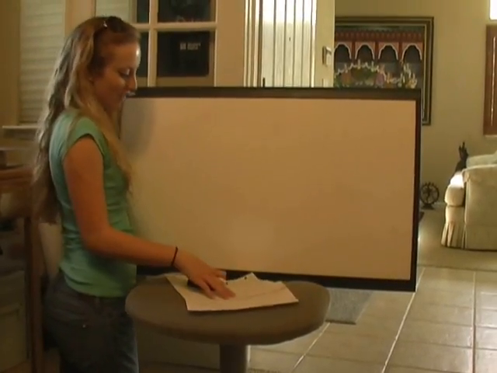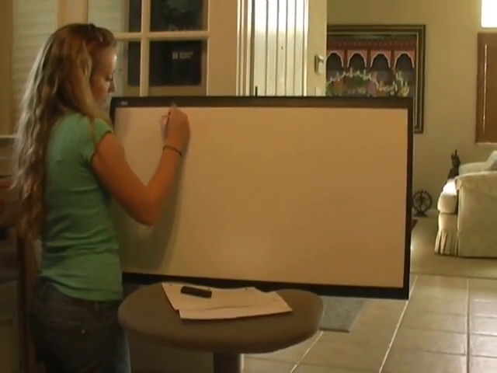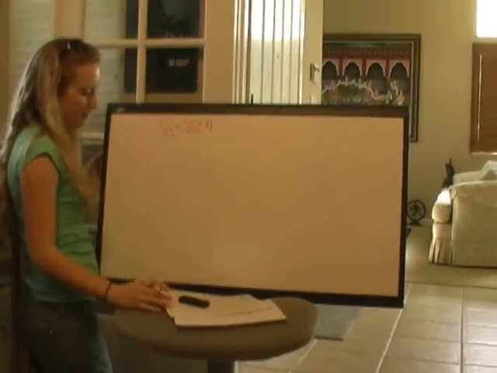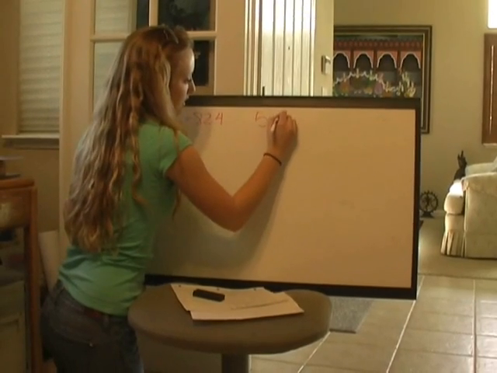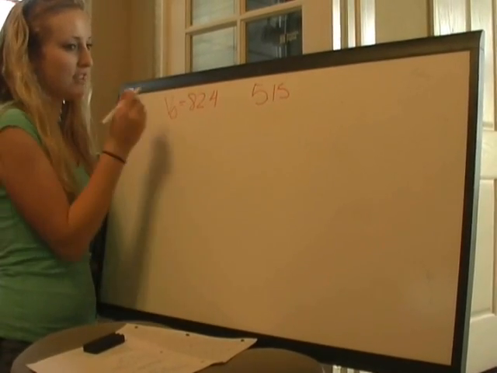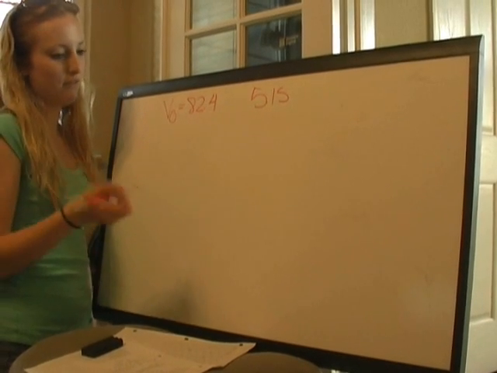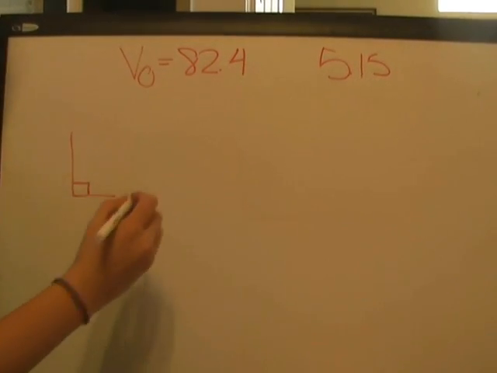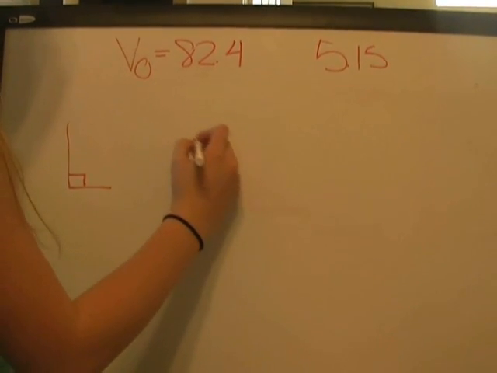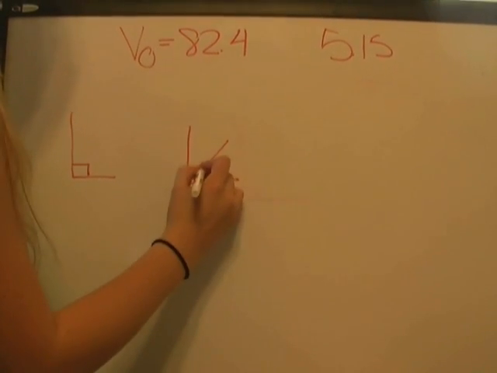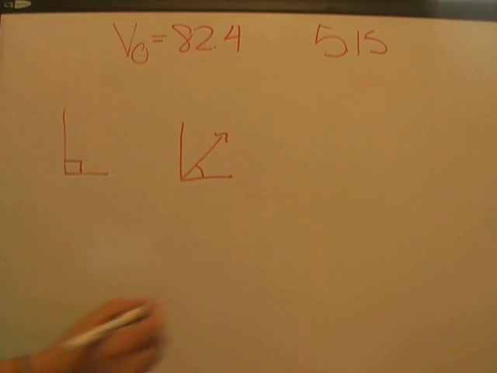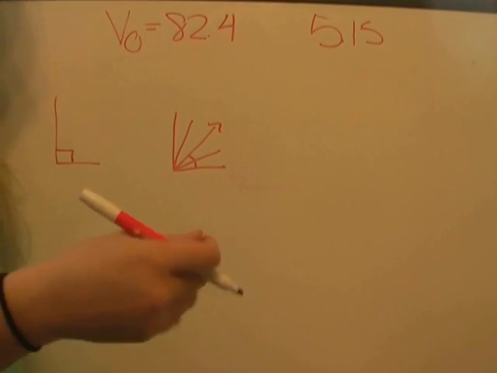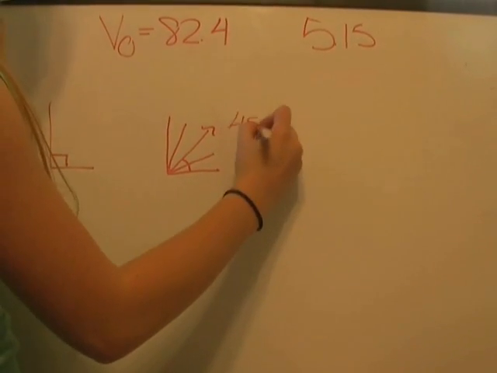Now that we found that initial velocity is 82.4, we're going to use this and the distance formula. And if you remember, the time that we used was 5.15. With shooting something, you're going to have to decide what angle you want to shoot from the ground. You have a bunch of different angles. You have a 90-degree angle, you have a 45, which is half of a 90-degree angle, and then you can shoot below or above 45, but you will get the most distance shooting with a 45-degree angle.